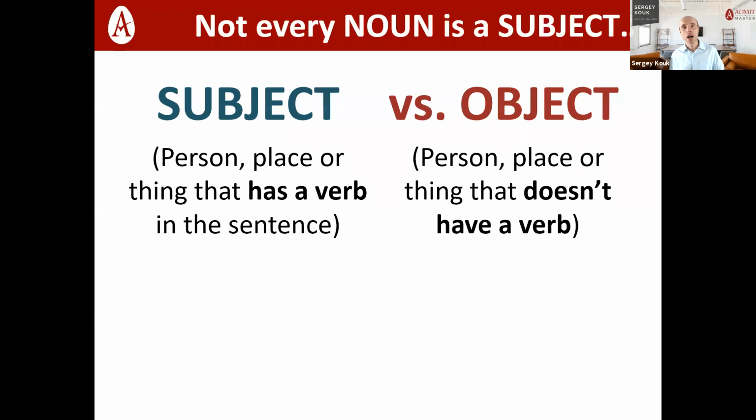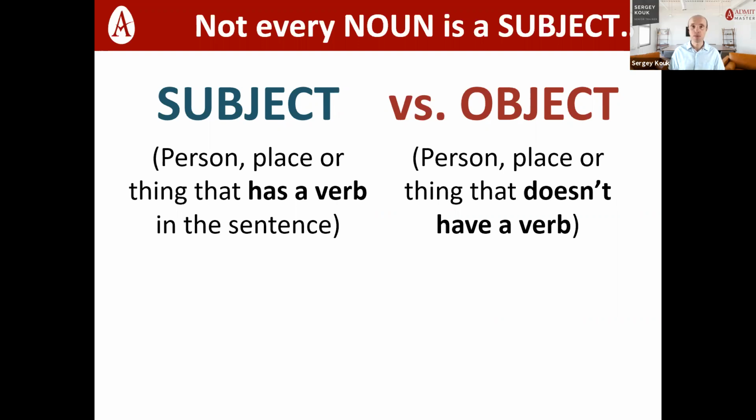So if I say Sergey is reading a book, now who is performing the action? It's Sergey. Sergey is reading. Is reading is a verb, and the book is an object because the book isn't actually doing anything, right? And then if we look at the same sentence as a passive voice, so if I were to say the book is being read by Sergey, well, now Sergey is actually an object because the book is what? Is being read. So the book is a subject, is being read, is a verb. So that's how you can determine what's the subject and what's the object. What is actually doing the action?